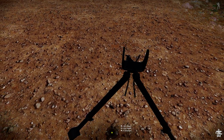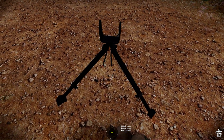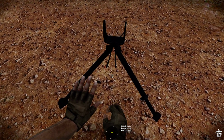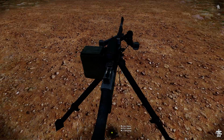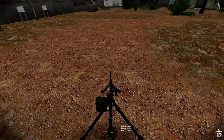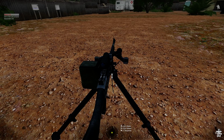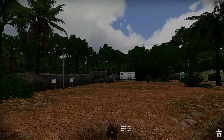It takes a little while, but it will put that Jimpy on the tripod. It doesn't have a sight, which is a bit annoying, but it's the only model we had with a sight on it. There it is, it's good to go now. At this stage, this is now a crew served weapon, so you can have your buddy reloading it. To do any adaptation to it, in other words make it higher, lower or whatever, you have to get into it. So we need to get in.